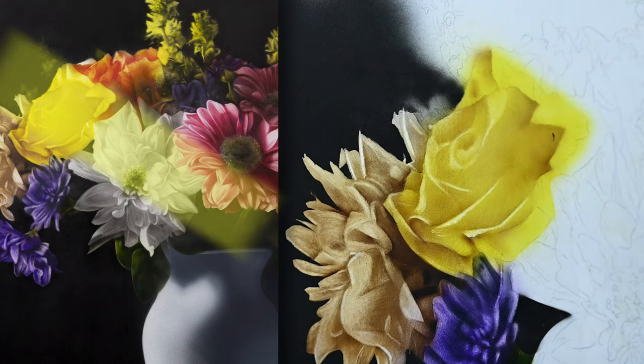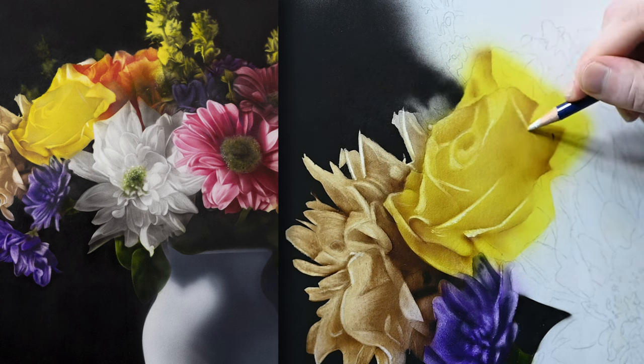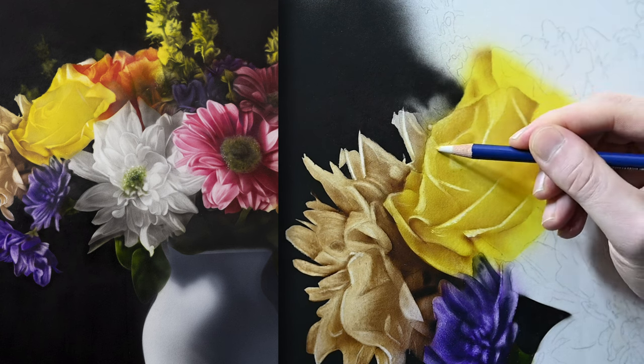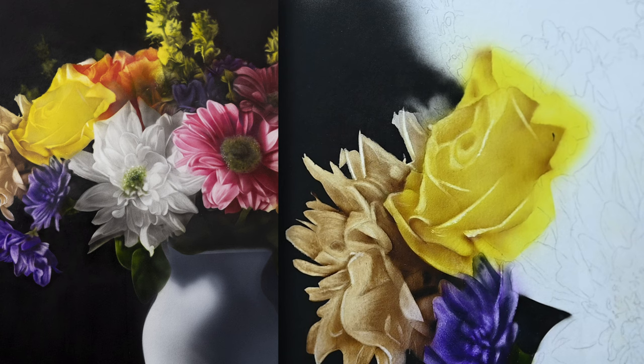So this part of the painting that I'm just drawing this line over on the left side of the screen is going to be illuminated. And when things in nature are in very bright light, sometimes the colors and the contrast just get washed out. You can't really see that much detail, and it just doesn't look as sharp as it could in more natural or softer lighting. So I knew here that I needed to make the center of this lighter.